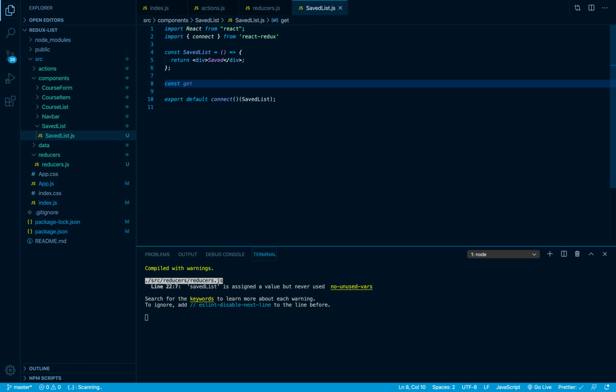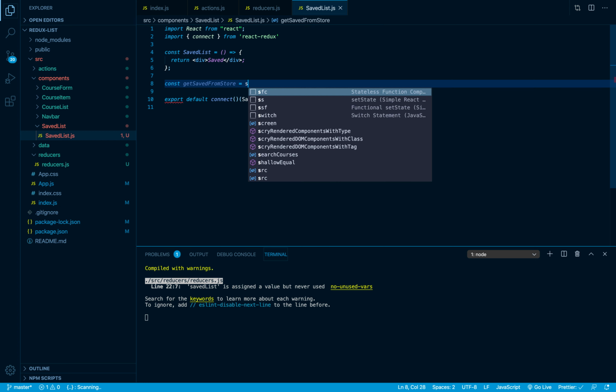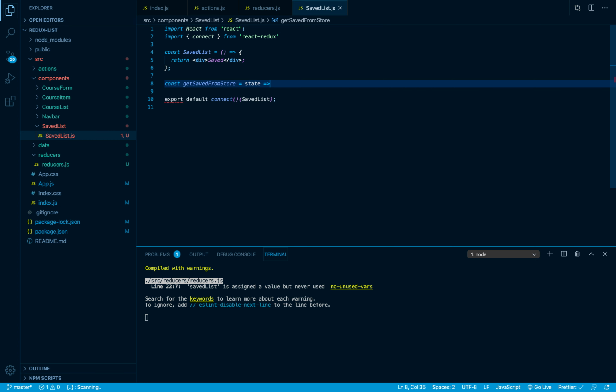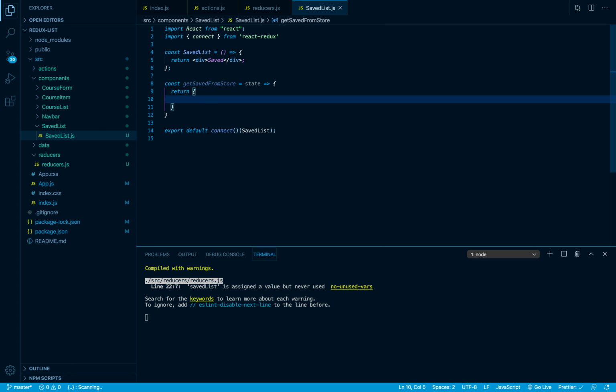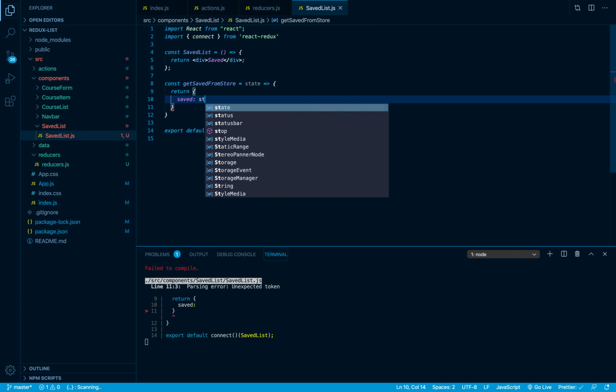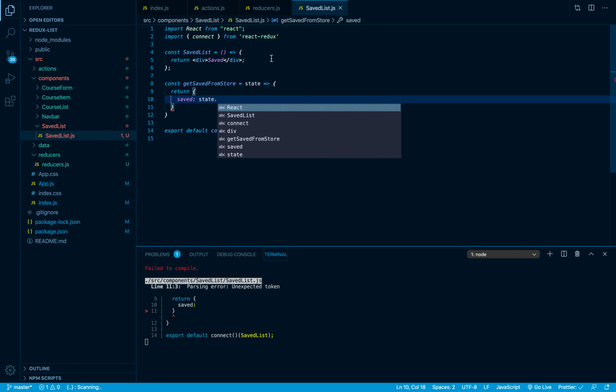So here we have to create that function. I'm just gonna call it getSavedFromStore, or call it whatever you wish. It's gonna get the state as a parameter, and I'm just gonna return an object that has the saved items, and we can access it from state dot the name of the reducer.